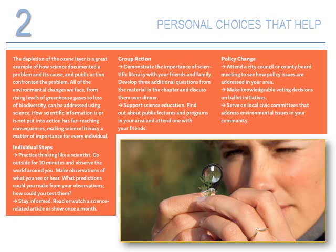The message we're trying to send you, at least with this case study and the ones that will be following, is that things can be done, and environmental scientists and environmental people who work on these problems are doing this. It's important to realize that things can be done, and people are doing things. So what can you do? What can be done? Individual steps.